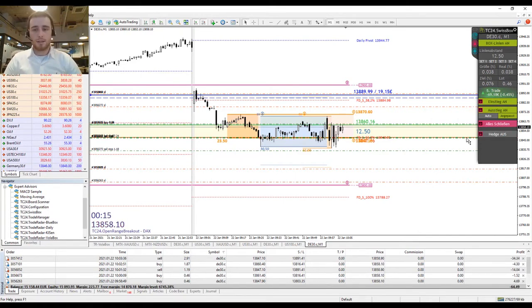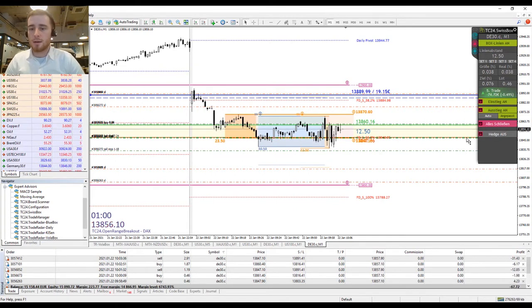Again, it all depends on the markets. If they're volatile enough, then we can also make more trades. But if the volatility is not there, then it's best to just stay away from the market on those days, as we've got more than enough days in the year. There are 220 trading days in the year, so to miss out on a few of them is not a big issue at all.